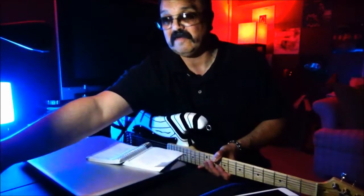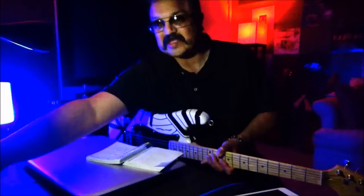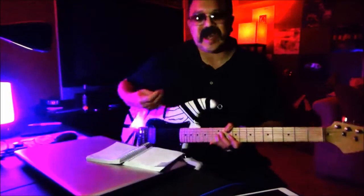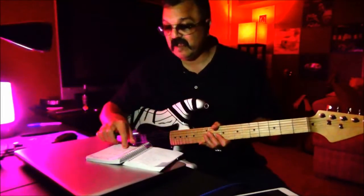So that's the EQ. Let's go to the modulations, the effects. We're going to be using the chorus. I'm using a stereo chorus, so whatever chorus you have, go with the stereo mode. Right now I have it off. I'm going to go with ST2, which is the highest stereo mode of a chorus. So whatever stereo mode chorus, use that one.